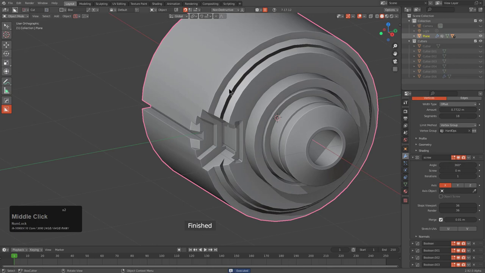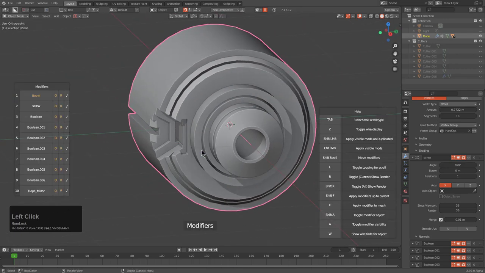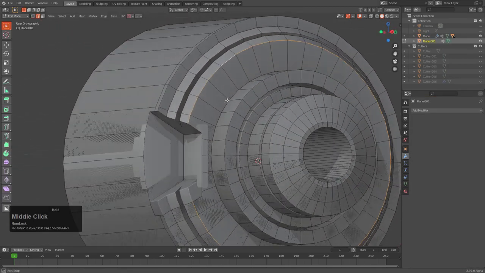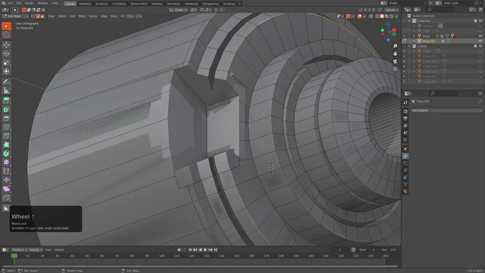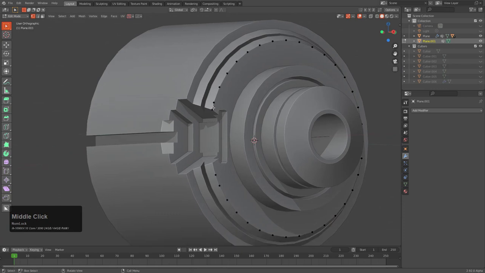But here we are looking at our shape so far. And we talked about Everscroll and how you can use it to scroll through your modifiers. Sometimes I like to use it to scroll to a state and then shift click to apply. And this will give me a duplicate of the object modified and applied to that particular state. And then from there, I can just delete everything else.